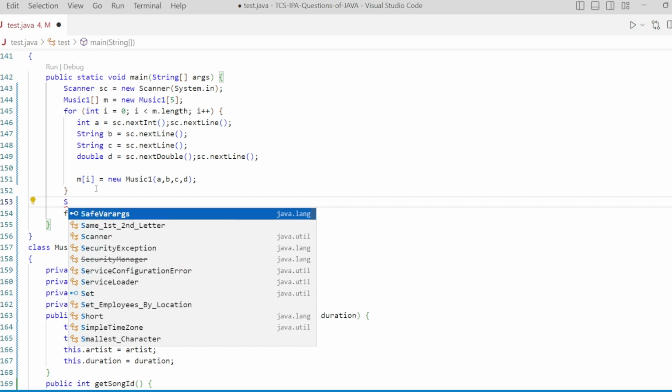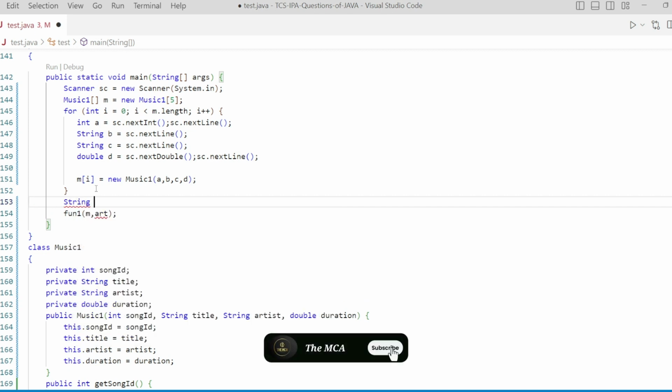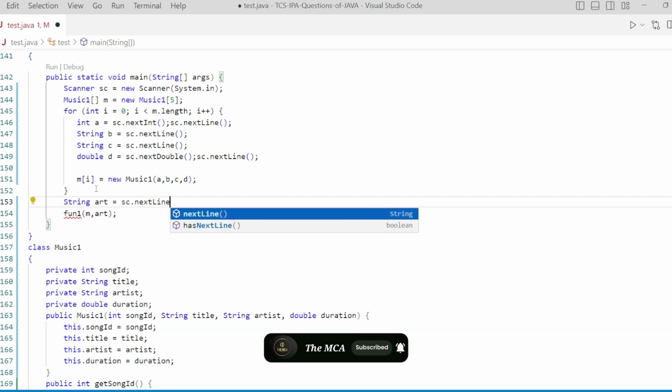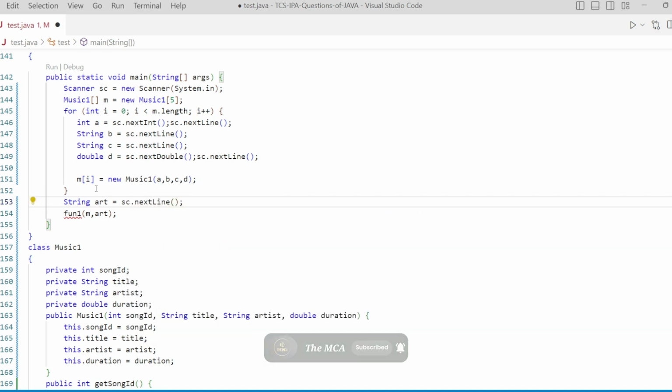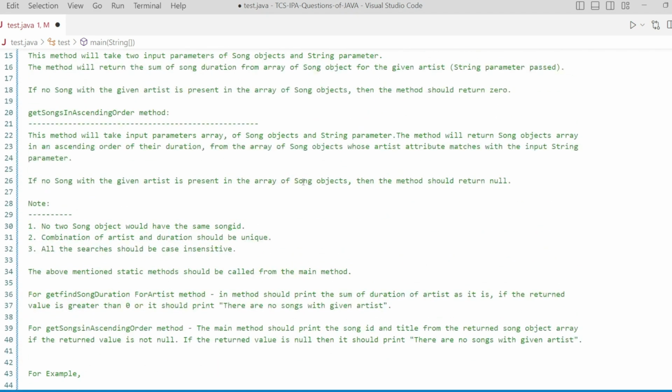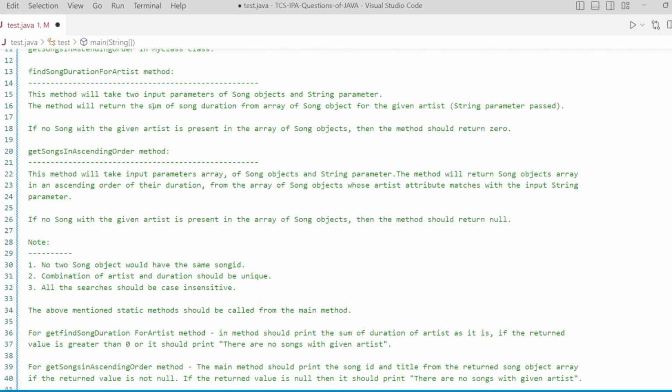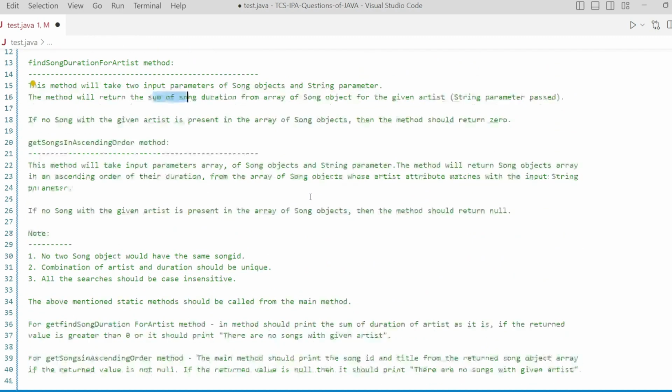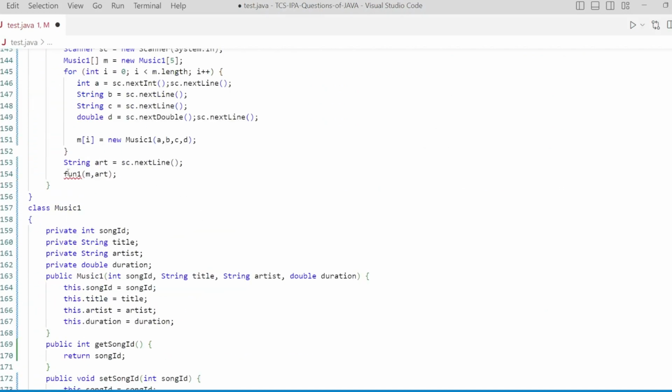And I'm taking the input art equal to sc.nextLine. Next line. And the output should be the sum of the song duration. That means it's a numeric parameter.